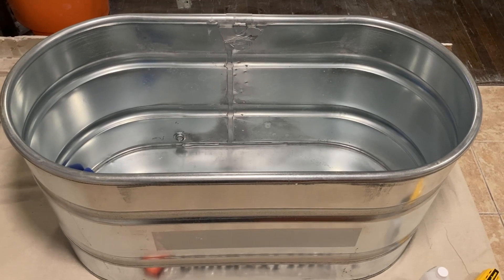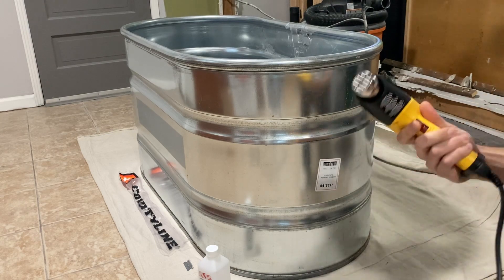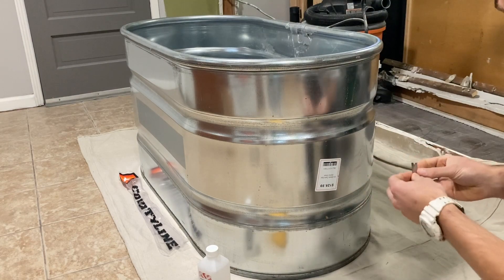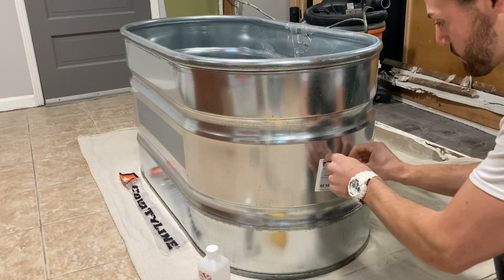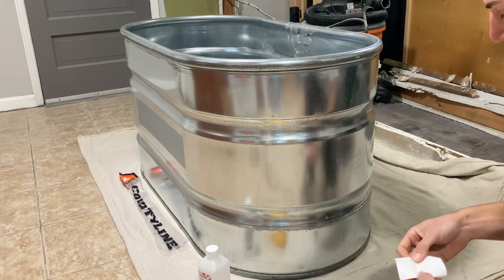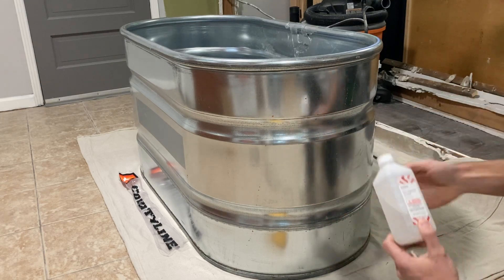Let's go ahead — I'm going to show you what it looks like to paint this, the room they're going in, and the final product. For that front sticker, I used a heat gun — pretty cheap, around 20 to 30 bucks at Home Depot. This tank was $129 at Tractor Supply, so that's where you can get it. Then with razor blades, after warming it up, you can just razor blade these stickers off. It's a lot easier than fighting to peel them cold. Then I wipe it down with alcohol cleaner around the whole surface before taping it off and painting.